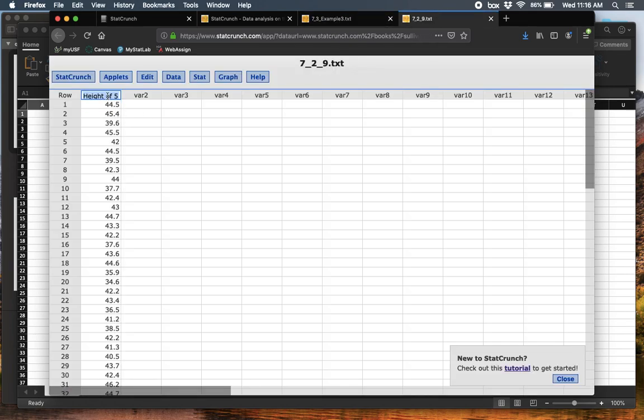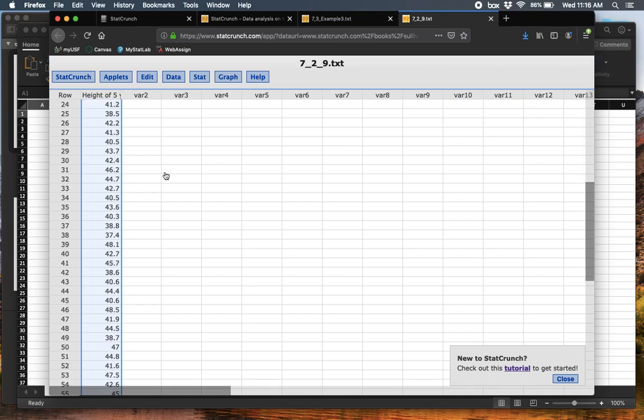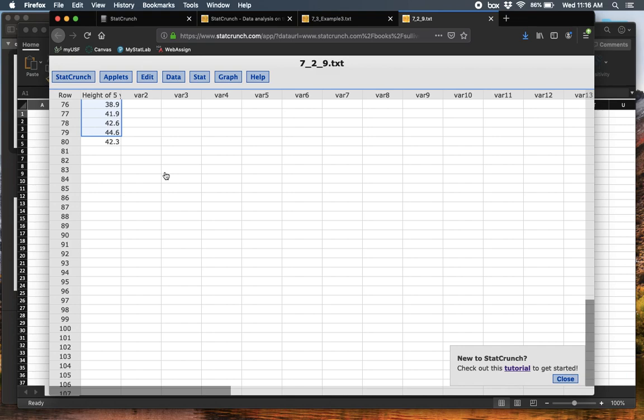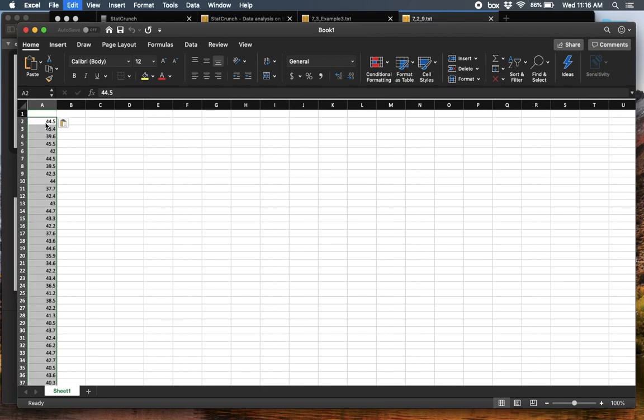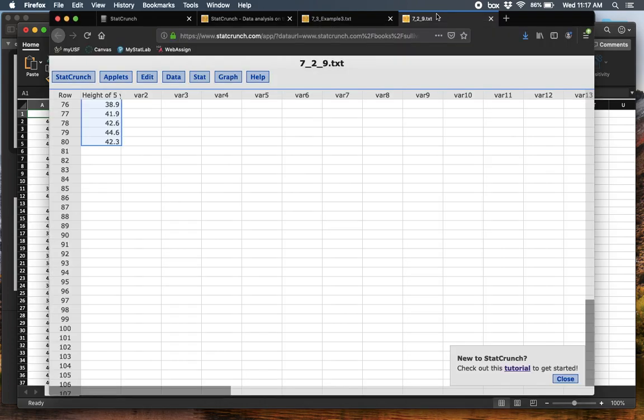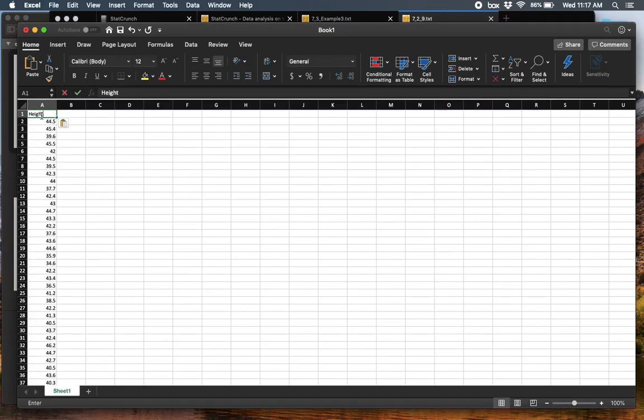So this is 729. You just want to copy all of the data into the Excel spreadsheet. And copying in StatCrunch is a little frustrating. I'm just doing it on the keyboard and then scrolling down. So once you get the comma, Command C or Control C to copy, paste it into Excel, and then name the data. So this data is height of 5-year-olds. So I'm going to name column A height. Those are my data values.